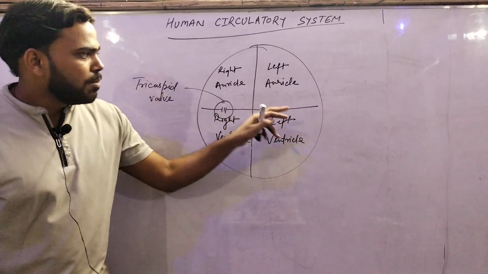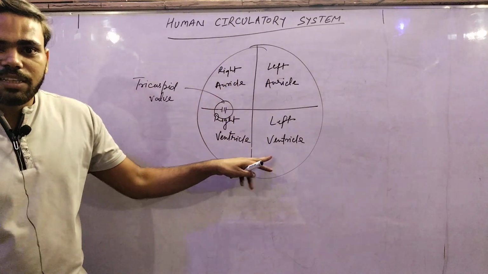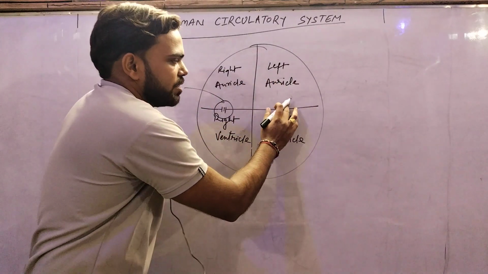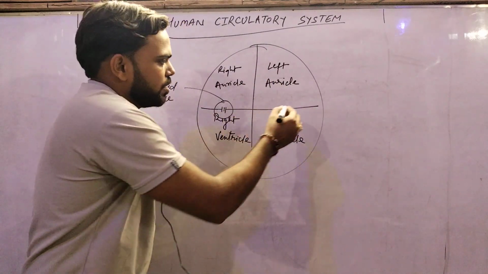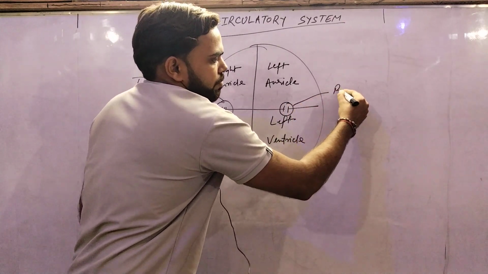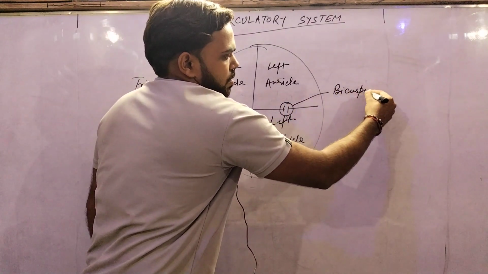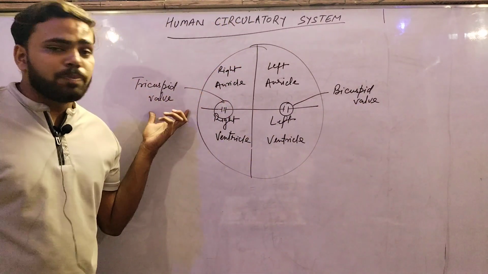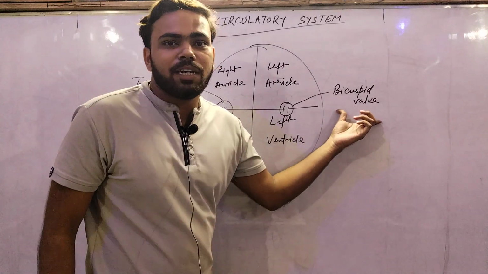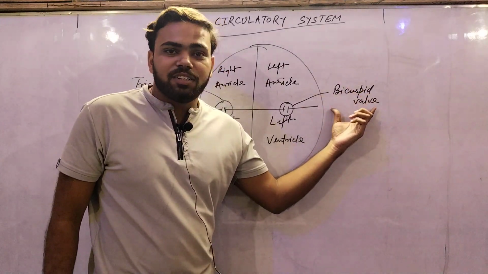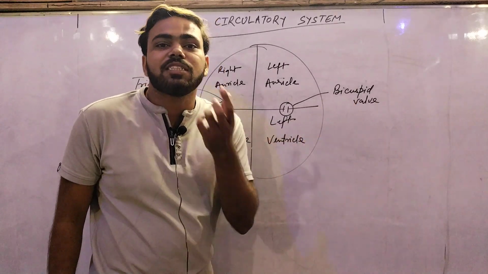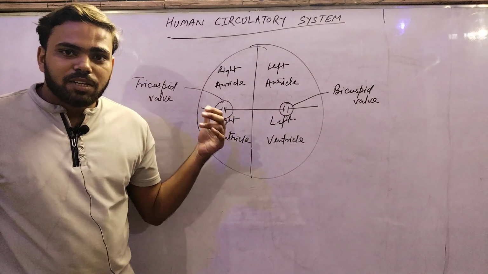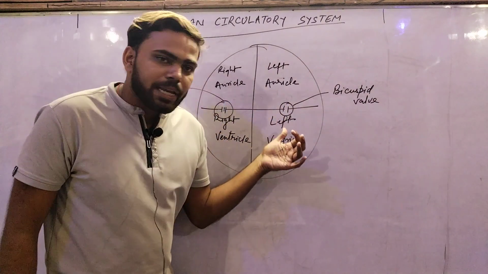Similarly, on other side, between left auricle and left ventricle, there is a 2 gated valve which is called bicuspid valve. So let's draw the bicuspid valve. This is bicuspid valve. So as similar as tricuspid valve, the meaning of bicuspid is also hidden in these words. Bi means 2 and cuspid means gated. Okay, so these valves are 2 gated and these are 3. So namely tricuspid and bicuspid.